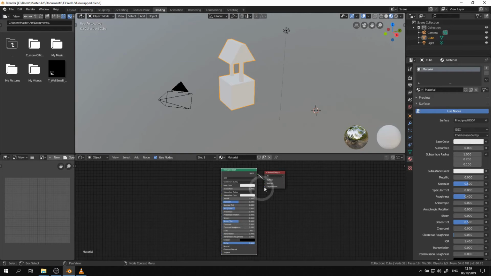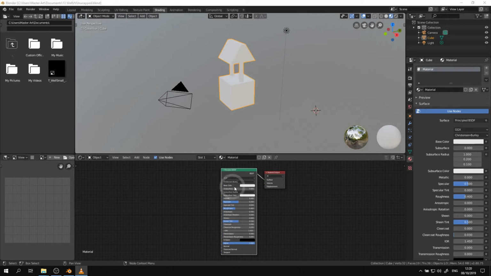You will get a lot of information now about the nodes, and don't worry, if you don't get it the first time, you'll get it later on. Just repeat the process a few times and you'll get it in the end. It's not that complicated, you just have to get the concept of it. Now let's dive into the nodes.